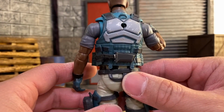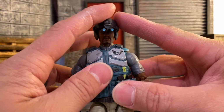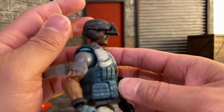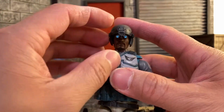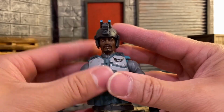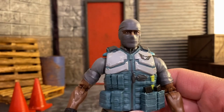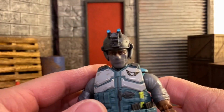And the back, we do have a port for the knife, like so. And the helmet is on right now, a little loose, but I don't think it's going to really fall out on you, and it looks great. It just fits right there. So that's what it looks like with the goggles down, and here we go with the goggles up. There you go. And there's how he looks with the alternate head on, as well as if we were to put the helmet on.